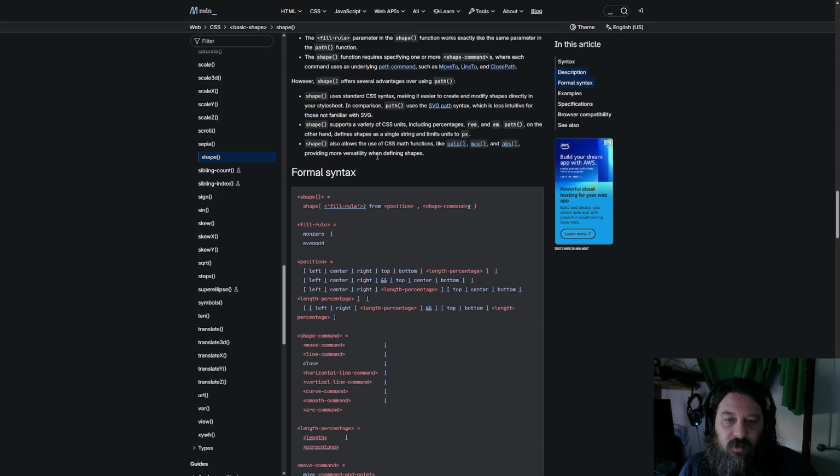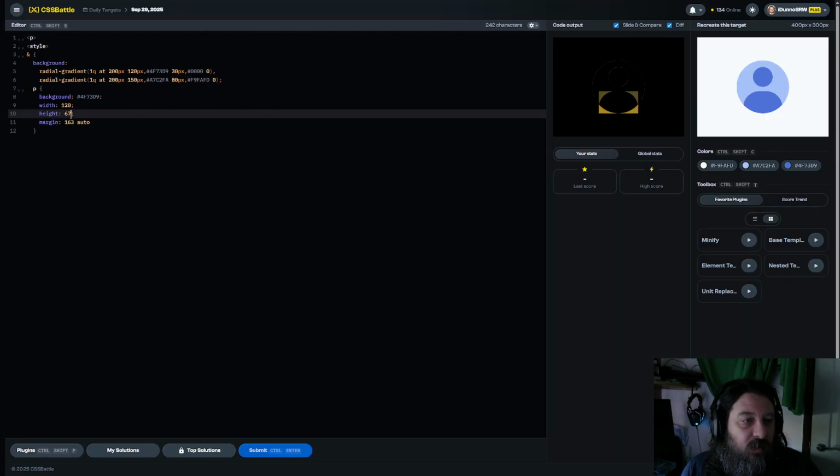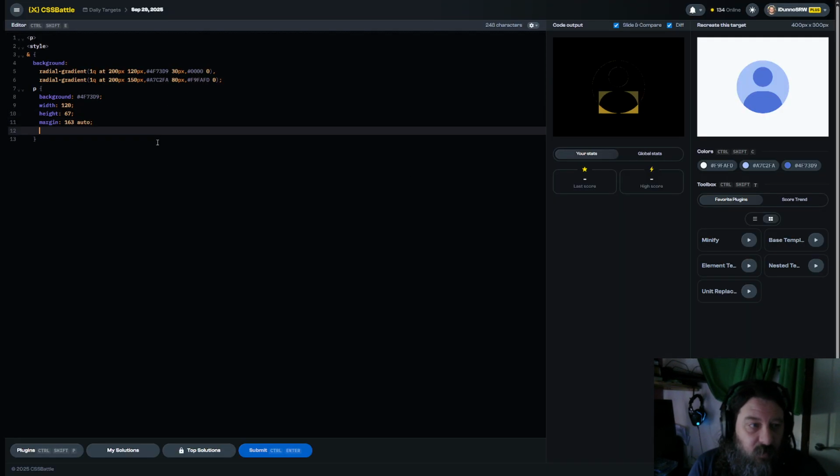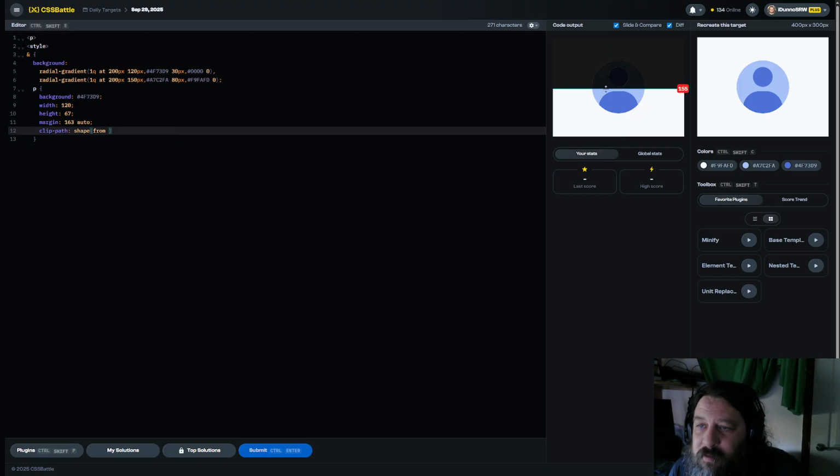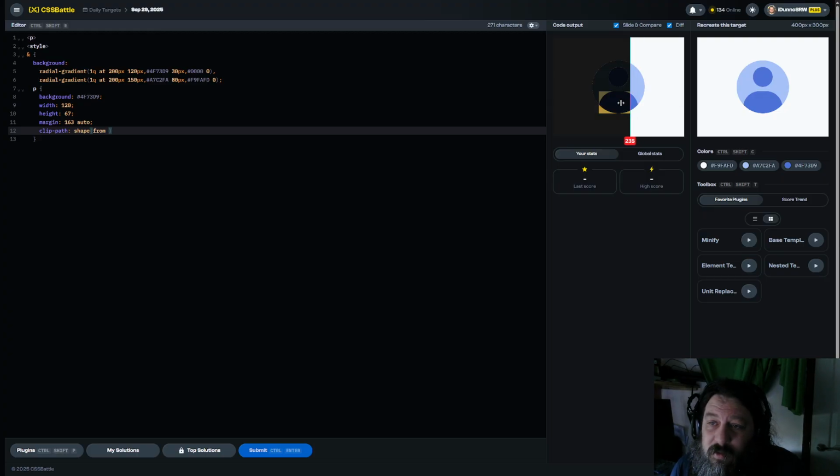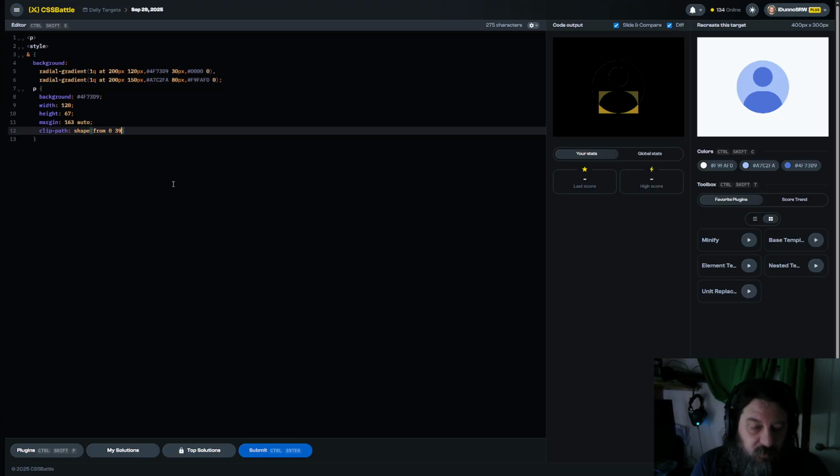Okay, so we start with the from. Clip path shape from. We know that's 163. That is 202. So 40, 39. 39 down, so from 0, 39 pixels.